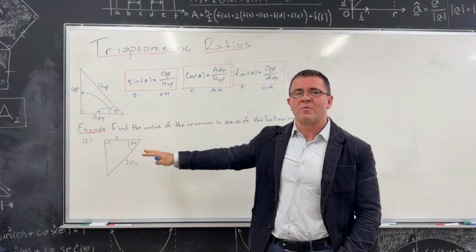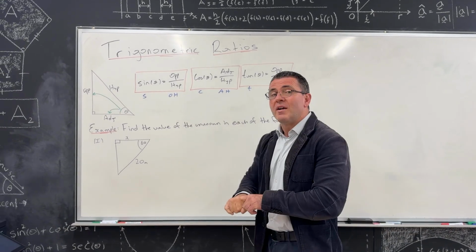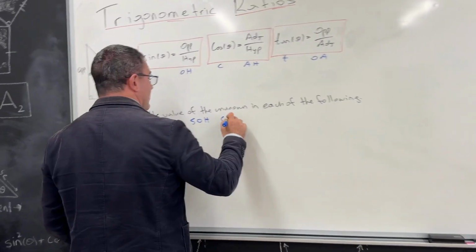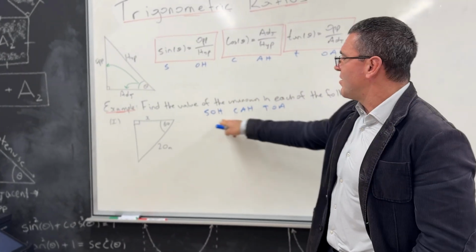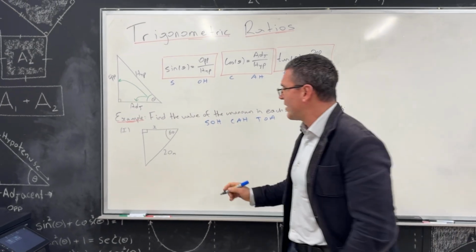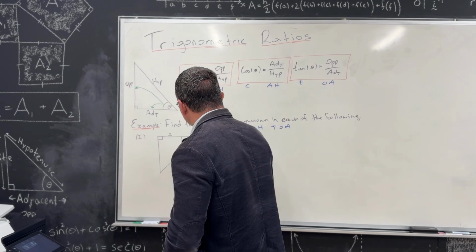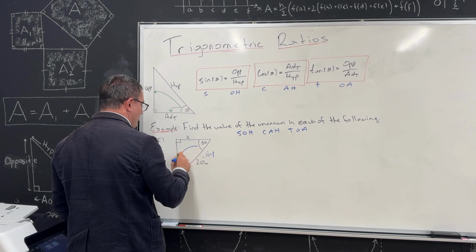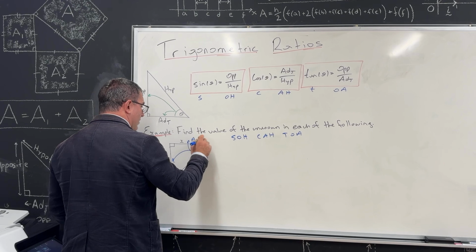If you don't pick the correct one from the beginning, the whole thing is wrong. So a very helpful tip is to write out SOH CAH TOA in the exam, then go through and label your triangle correctly. As we said, that's the longest side, the hypotenuse, and then from the angle, label the other two sides. You've got the opposite and the adjacent.